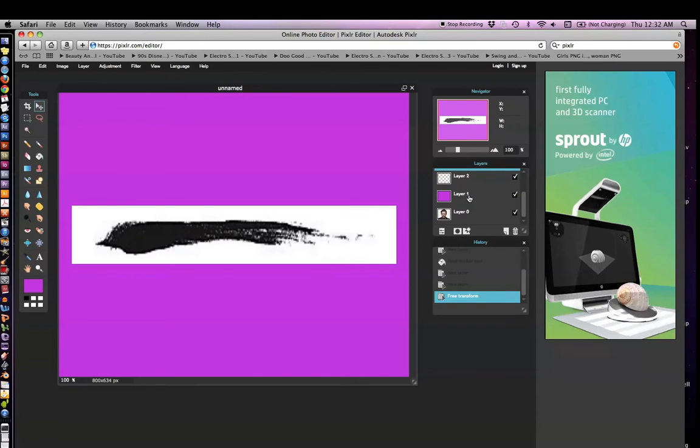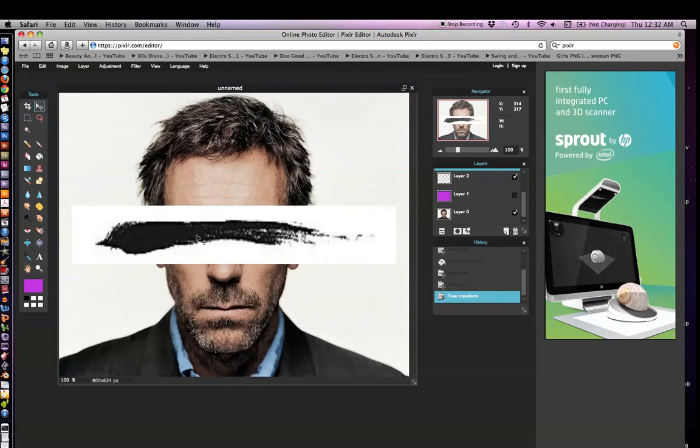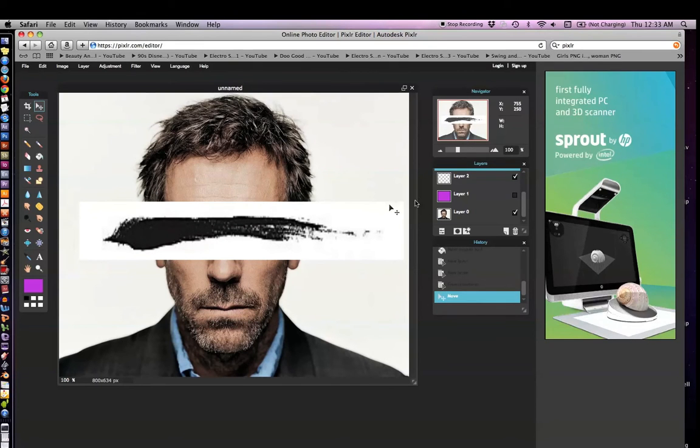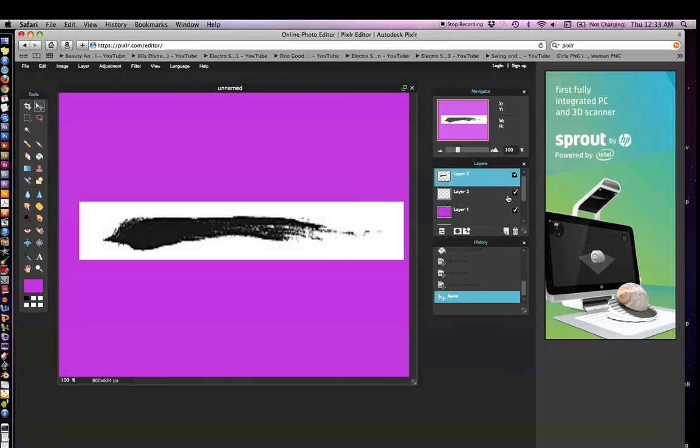And we're going to do one thing because we need to see, I'm going to put it over his eyes. There you go, that'll work. Right. And making sure that my layer is selected, we can double click on this and put brush. So I'm not confused. I'll call it pink. I know it's not pink. But we'll call it pink.